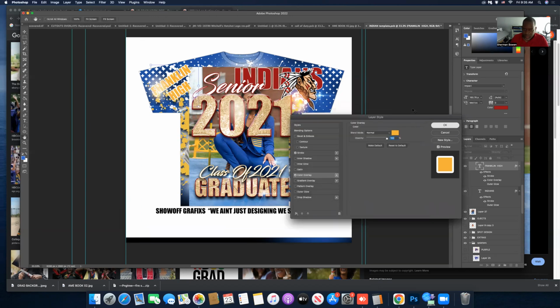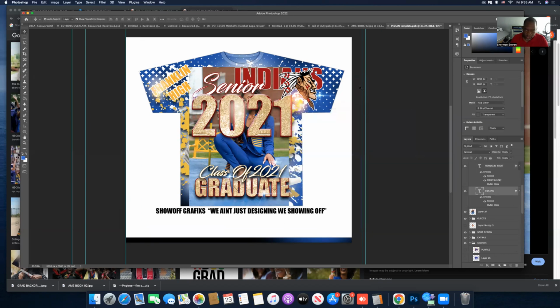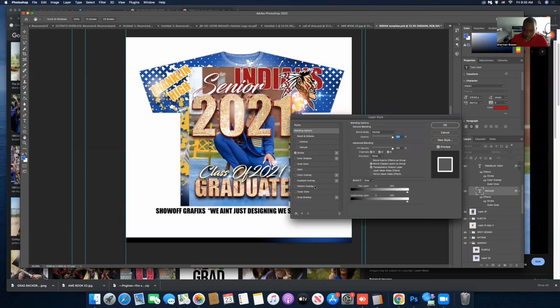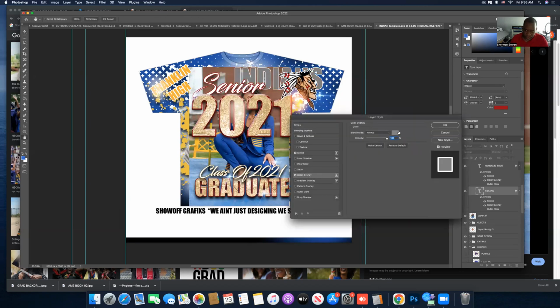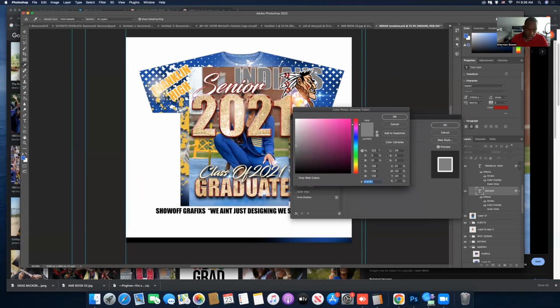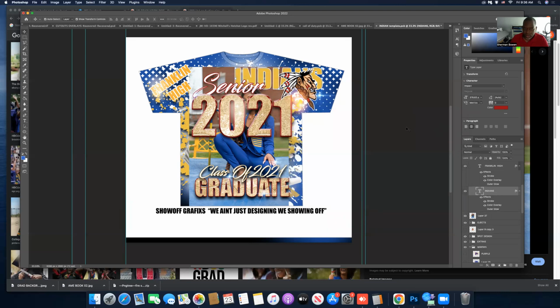Okay. If you notice, this is a very quick edit. It's not taking me long to swap these colors out to make them look just like what I need for the picture. Not taking me long at all. That was one of the things when I started designing these templates. I said, hey, you know what? I want to make it very quick, very quick edits. And that's what I really tried to do.